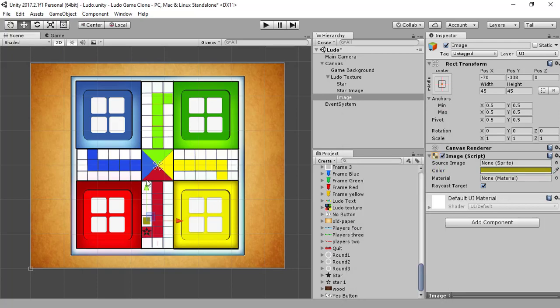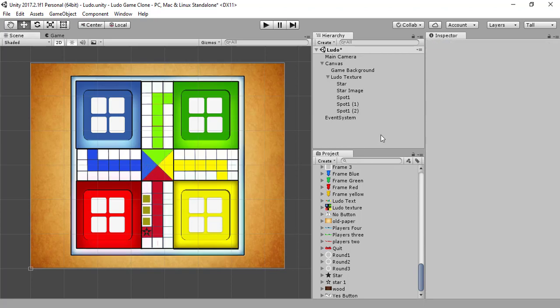So this is it. Let me call it spot one, or whatever you want to call it. It's up to you. Let me duplicate it now. I will repeat this process.